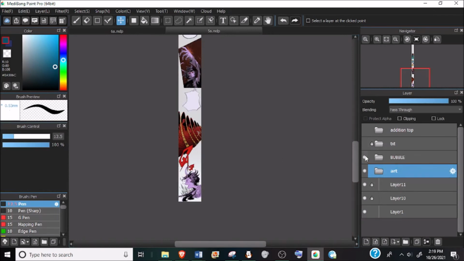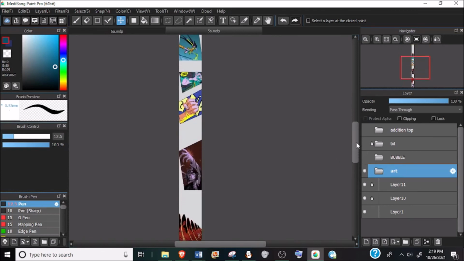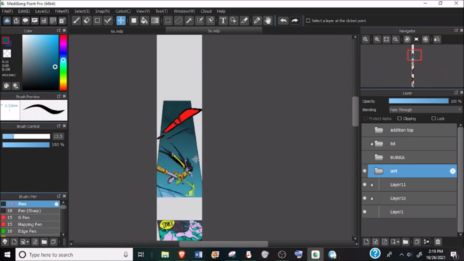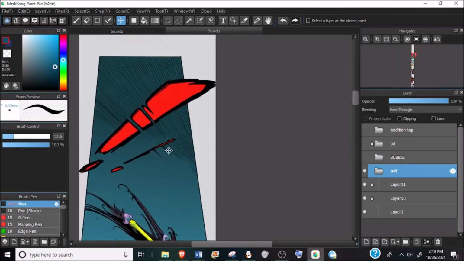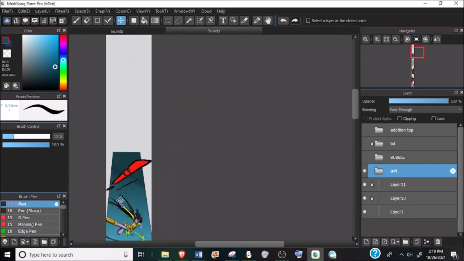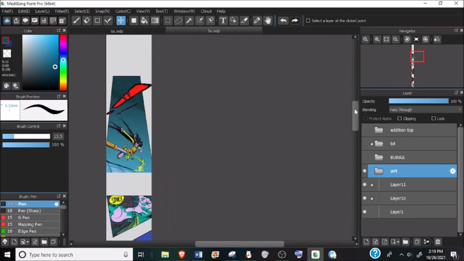When I move all of these on here, I don't actually have these bubbles at first. At first it just looks like this. As you can see, I drew this within the actual panel itself. This is probably one of my favorites. I love doing stuff like this. This is where I add text, bubbles, and sound effects.